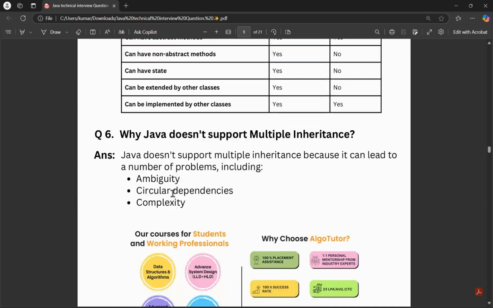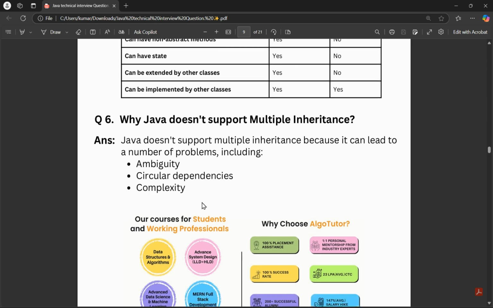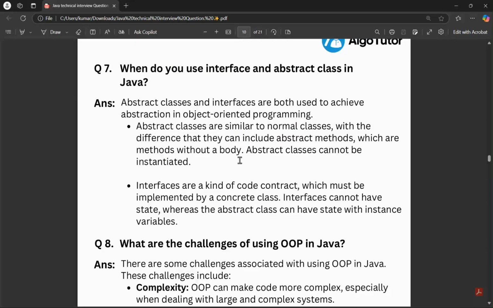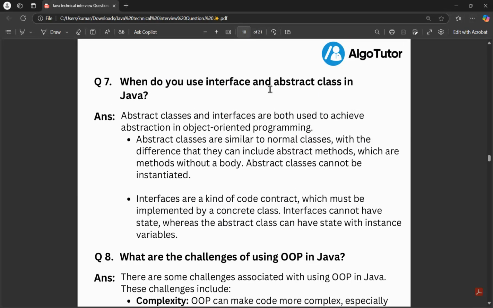Why does Java not support multiple inheritance? Because it can lead to a number of problems, including circular dependencies, complexity, and ambiguity. When do you use an interface and an abstract class in Java? Abstract classes and interfaces are both used to achieve abstraction in object-oriented programming.